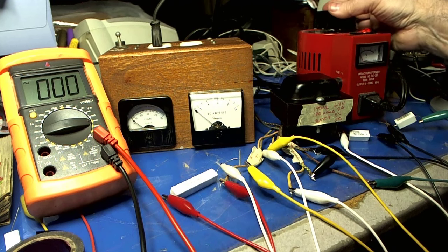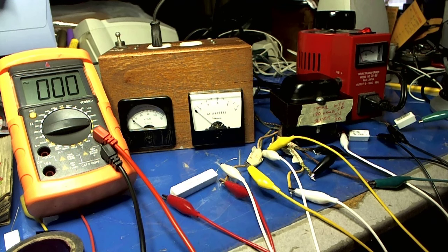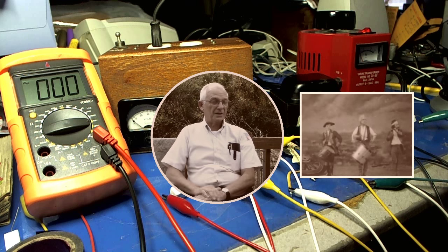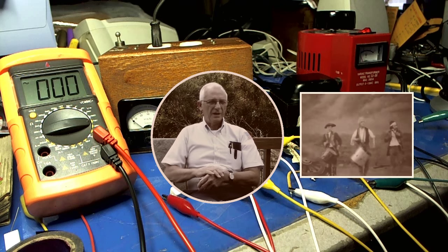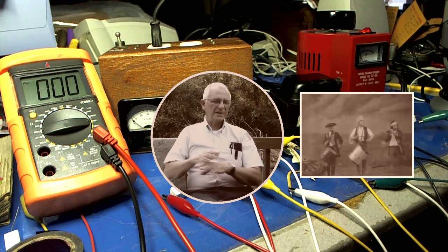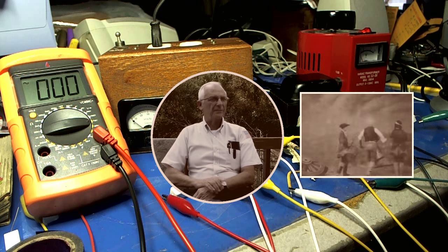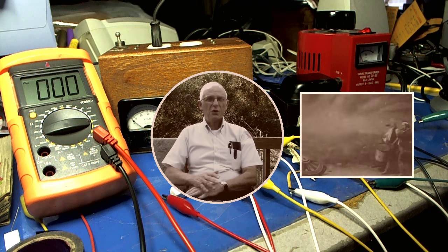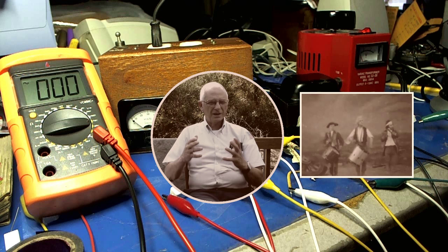Before I do that, I have an important message from John from Arkansas. Listen to this: 'Electricity is like a caged animal. It wants to get out. It is always looking for a place to get out. It does not rest. It wants out. And if you touch something, it looks for any low resistance — any kind of resistance that's low, it will try to get out. If you touch any of these wires, any of these components, any of these tube sockets, after the power has been applied and you touch the wrong one, you become low resistance. It will get out. It will escape and go into your body. Electricity is like a caged animal. Never forget it. It always wants out.'